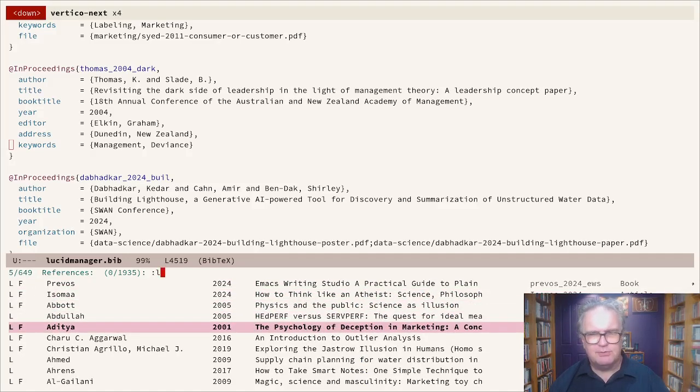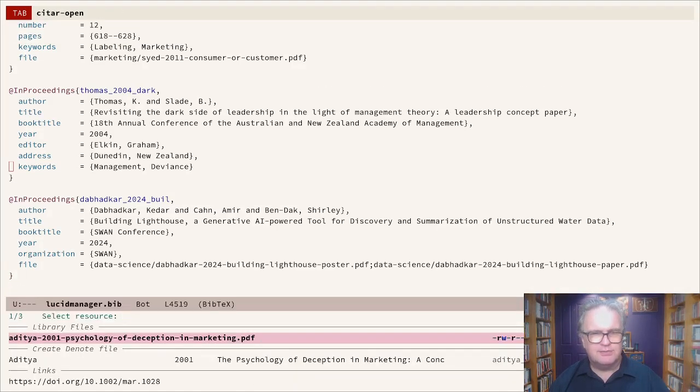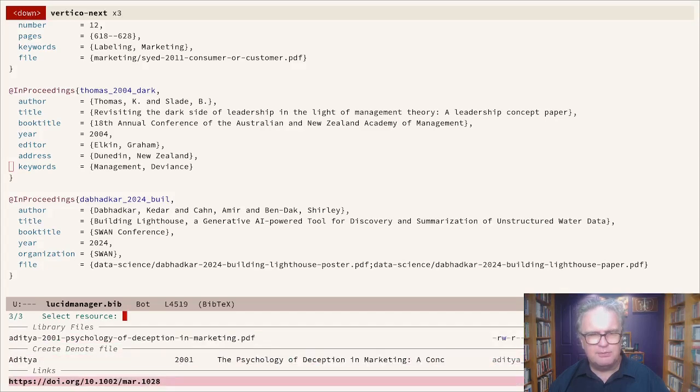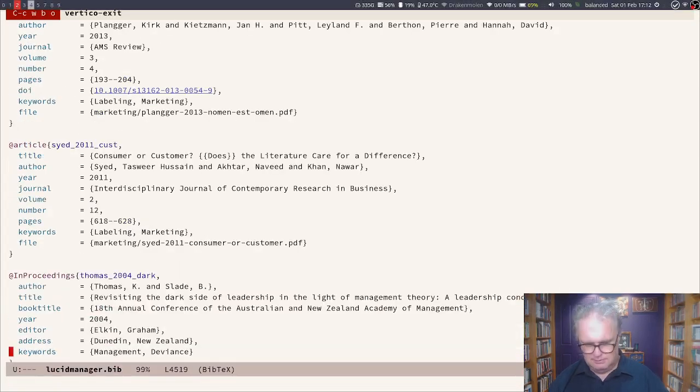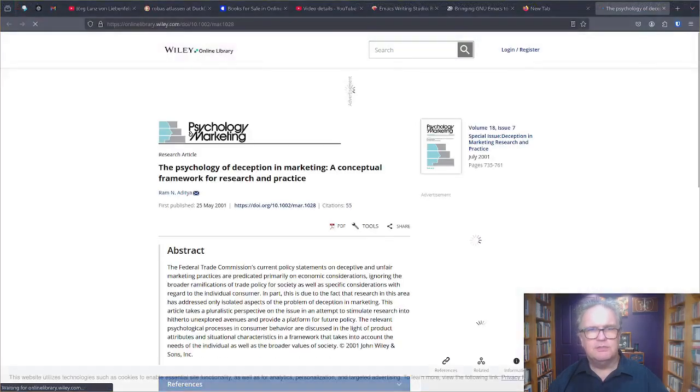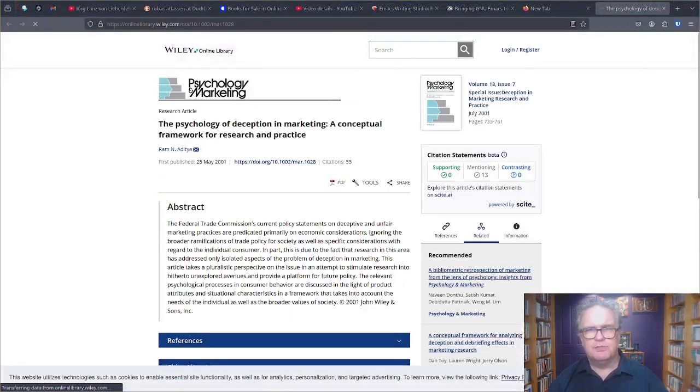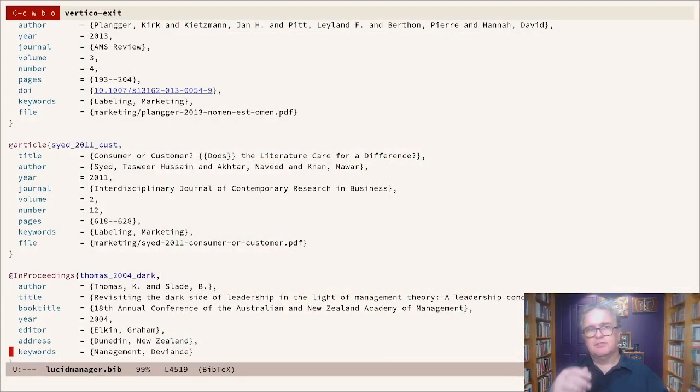If I now, for example, click on this file here, there's a hyperlink, which is a DOI link. If I click on this, Emacs will open the standard browser within your operating system, and then you can read the file. But Emacs can also browse the web natively with a package called the Emacs web browser, called EWW.